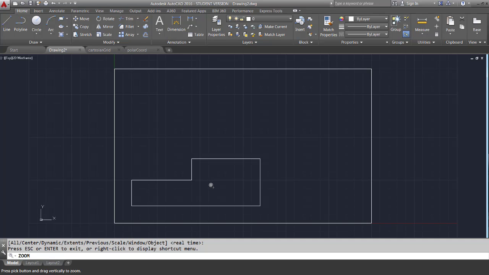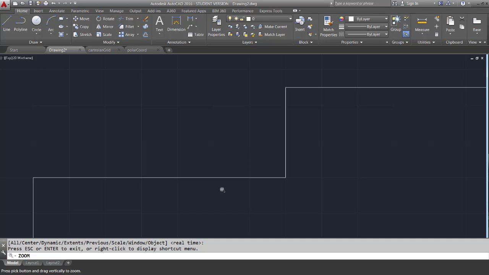And the other thing we can do here, while we still have our magnifying glass up and we're still in the zoom mode, if I right-click, one of the other options we see on the pop-up is Zoom Window. So if I click on that, you'll see the icon changes a little bit, still has the magnifying glass with a little box next to it, and what it wants us to do is click and drag a window around the area that we want to zoom into. So we click on that, drag, and then release it, and we get zoomed into specifically the area we wanted to see. So in this case, it's that step on the little geometric object that we drew earlier.